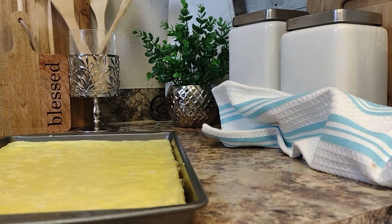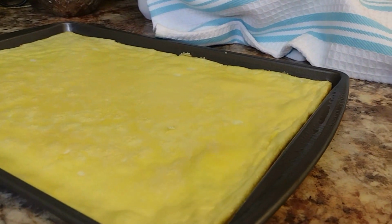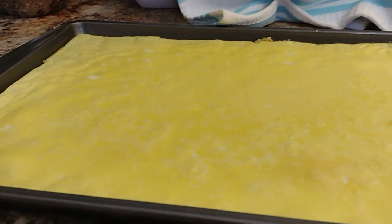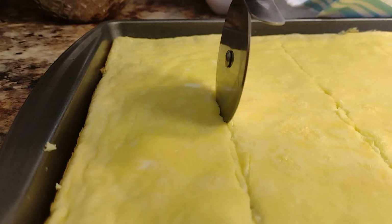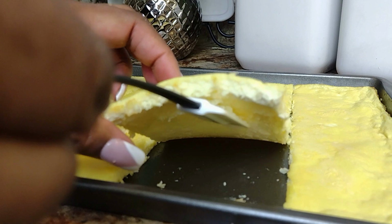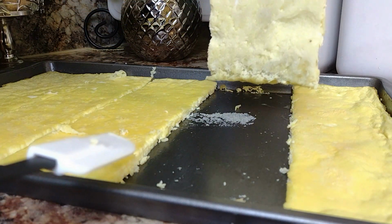Okay guys, we're gonna set these eggs over here to the side and let these babies cool off a bit. You don't want to overcook your eggs. Keep in mind, once we layer our lasagna, it's all going back into the oven and the eggs will continue to cook further. Once the eggs have cooled a bit, we can go ahead and slice them into 5 equal size strips. Look at that.